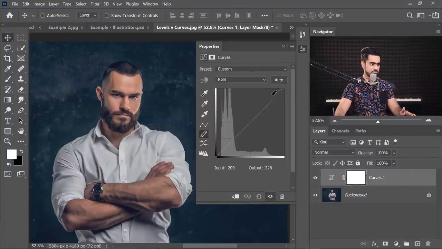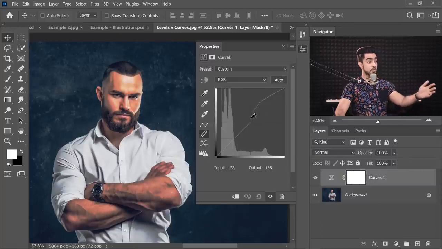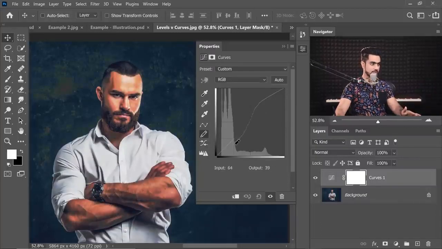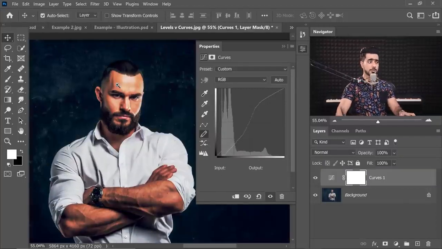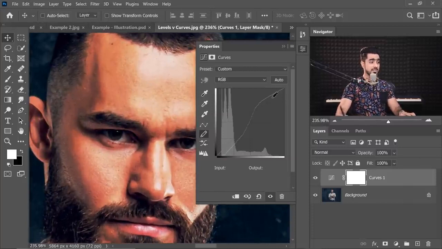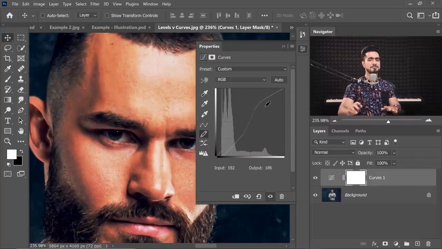So I want to just make the highlights a little more brighter, right? And as you do that, constantly you will see the change in your image. I want to make the darks a little more darker and the shadows a little more darker. I want to create a curve something like this. Now you might see some sharp changes with colors because this curve is hand drawn and there are so many little ups and downs, it's not very smooth.